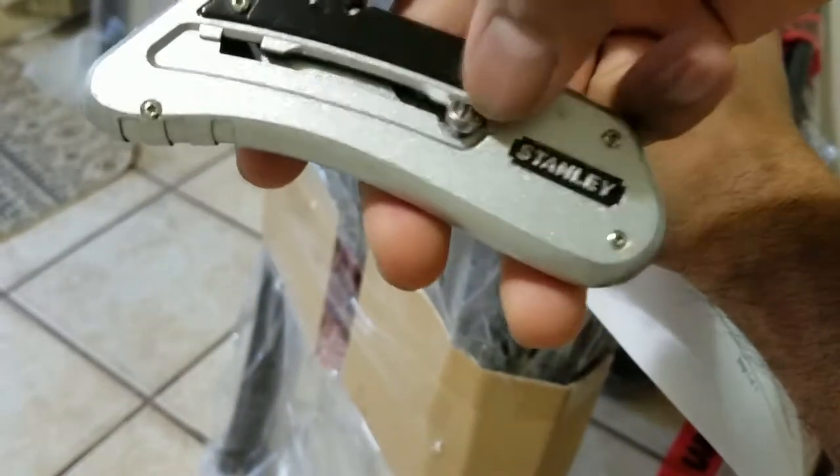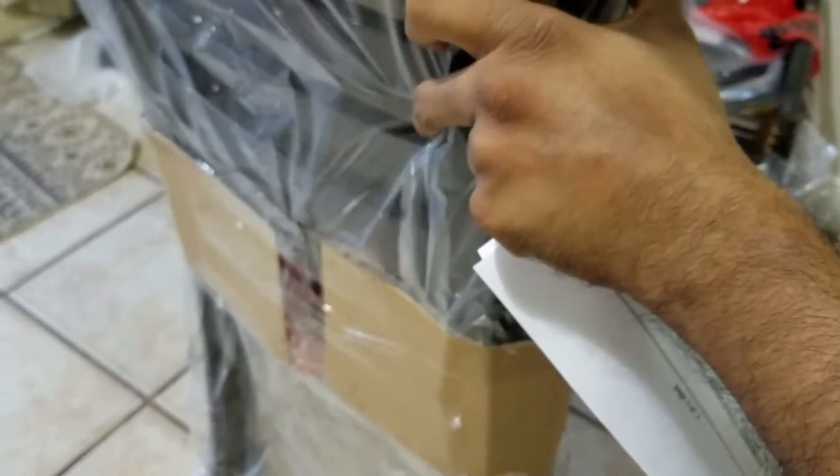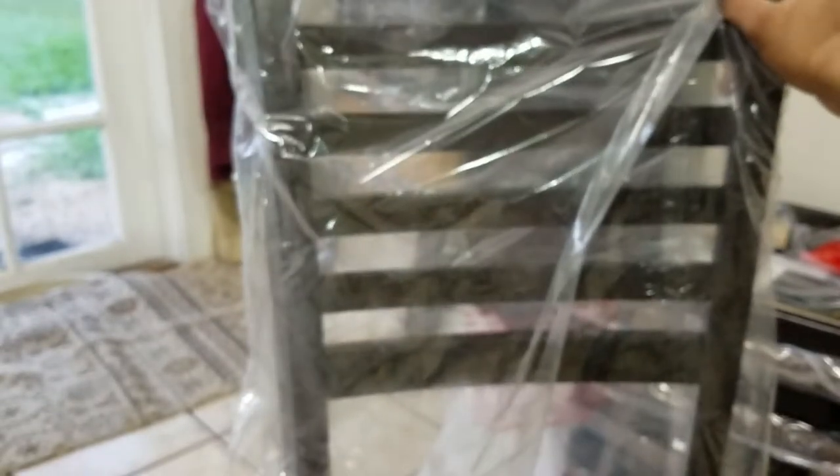Step one: I'm going to open up this box and please be extremely careful when you're using any sharp tools or objects to cut them. I'm going to be using my Stanley knife — the box cutter — and be extremely careful when you're cutting. Do not cut in too deep because you don't want to damage any wood. Right off the bat, phenomenal job on the packing. Both chairs, while they were looking like they were in a single container, are individually packed in plastic from top to bottom. Packing wise, great job — I highly doubt any of this item is going to have any scratches. Good job, Home Depot.